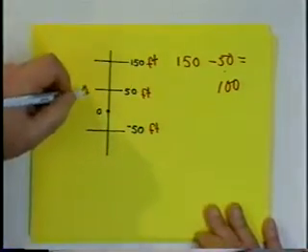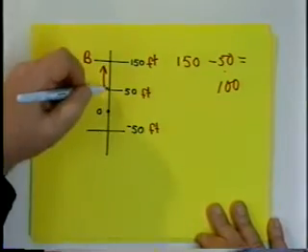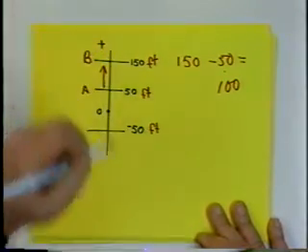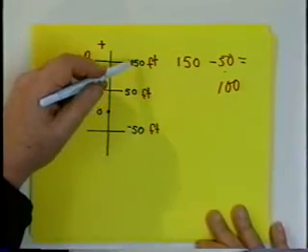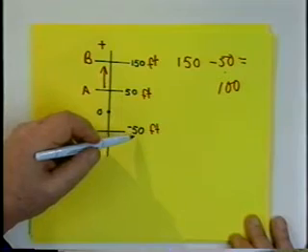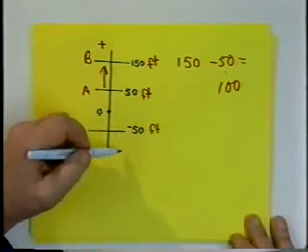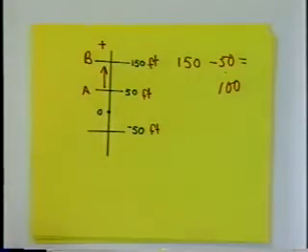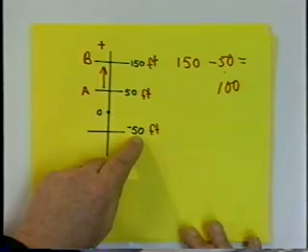To get from point A to point B, wouldn't you have to go 100 feet in the upward direction? We'll call upward positive here. Let's suppose instead of going from 50 feet to 150 feet, suppose the person started at 50 feet below sea level, negative 50. Well, what we did in the positive case is we said what? Take where you're going to and subtract where you started from.